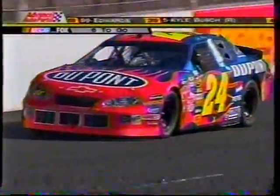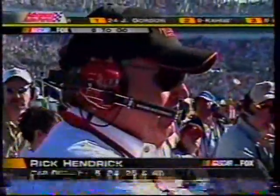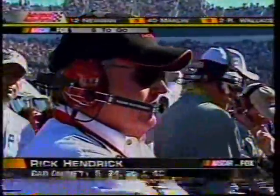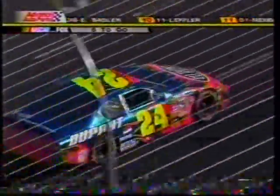But Jeff Gordon is trying to put the best possible face on this day for his boss and his friend Rick Hendrick, and for that entire extended family by trying to put this car in victory lane. I think it was special that Jimmy won this race. We're looking at Rick. I'm sure Rick is holding back a lot of emotion right now, and I think it'd be really special if Jeff Gordon came back to win this race. I can't imagine what's going through Rick's mind right now. He looked like he was standing there trying to hold back tears.